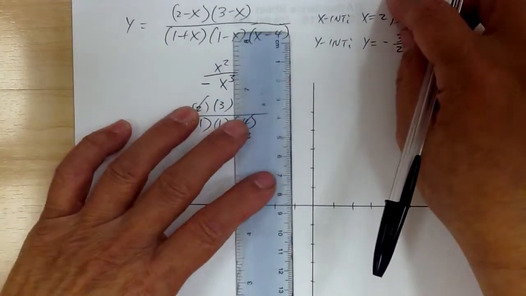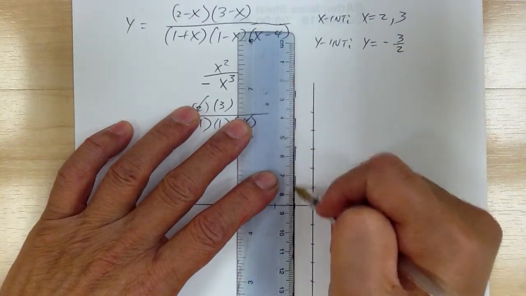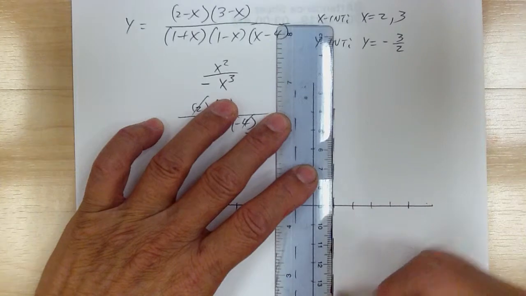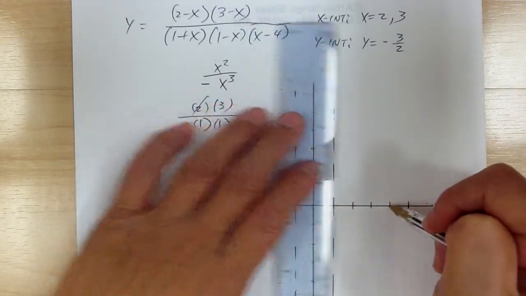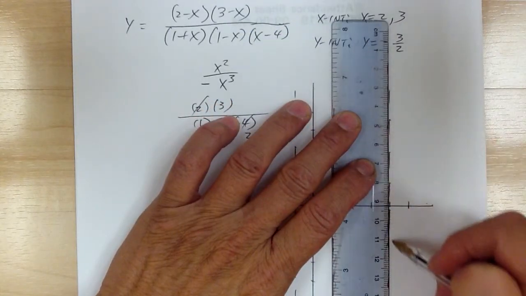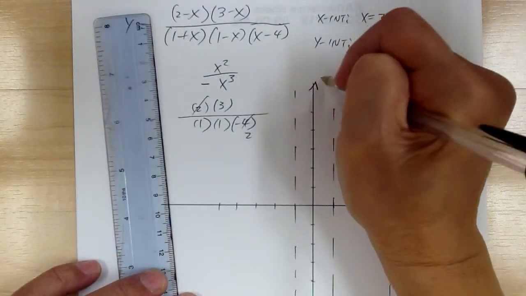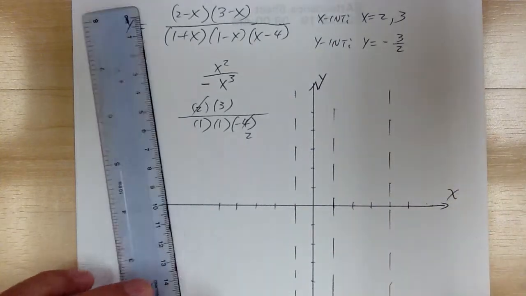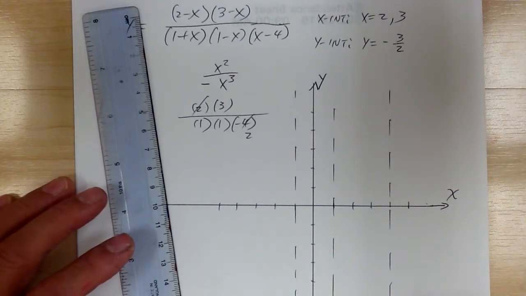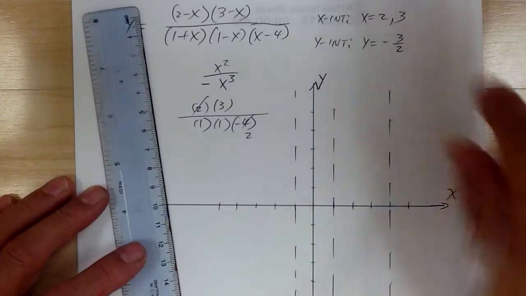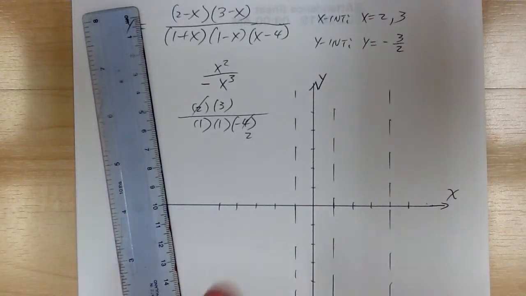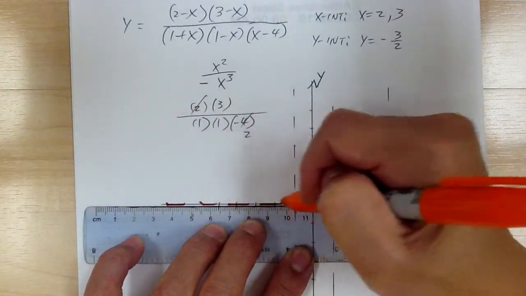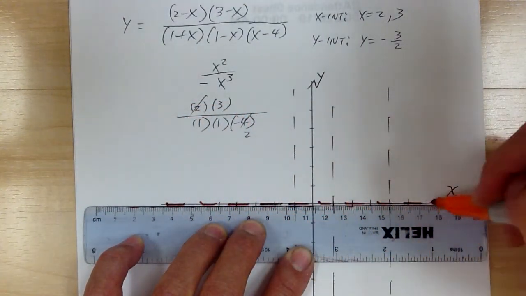Okay, vertical asymptote is -1, +1, and 4. Oh, one more thing is that it's a good idea to label your axes, because sometimes if the graph gets complicated, it's kind of hard to tell what is the axis and what is the asymptotes. Okay, then you have y equal to 0 is your horizontal asymptote. I'm going to use orange color so you can see the asymptote and the axes at the same time.